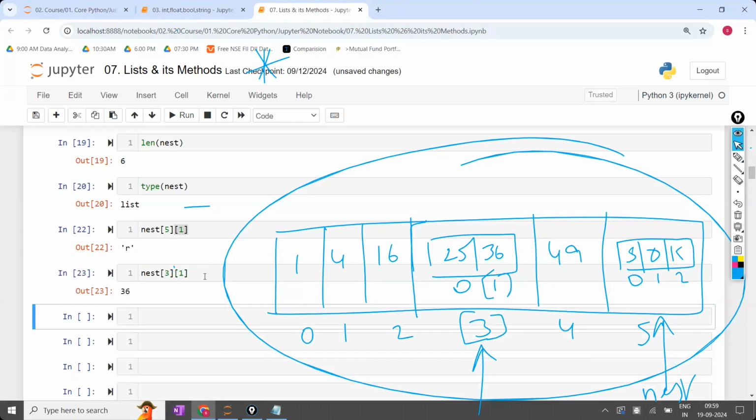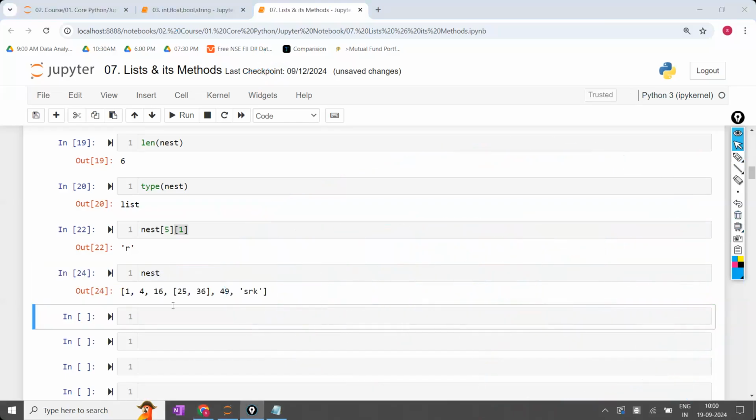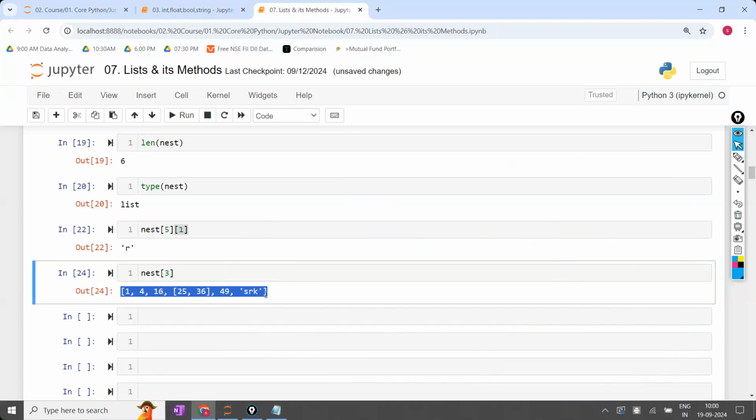Sir, how is Python understanding this? How Python works, I am explaining. First it will collect what is nest. After collecting the nest, it will apply the index 3. When it is applying the index 3, it will check whether it has the indexing facility or not. First it will check what is the data type of nest. If the data type of nest is string or tuple or list, then indexing is possible.